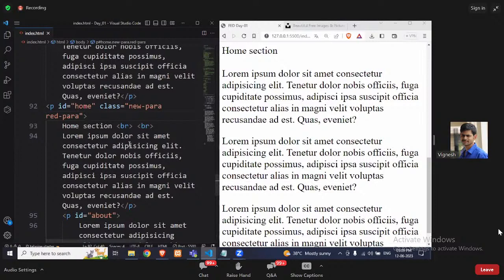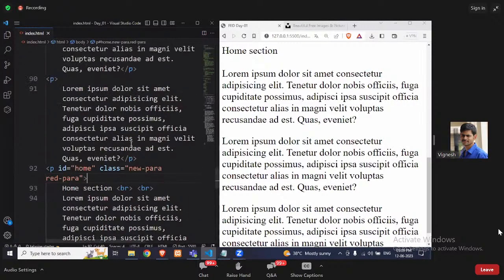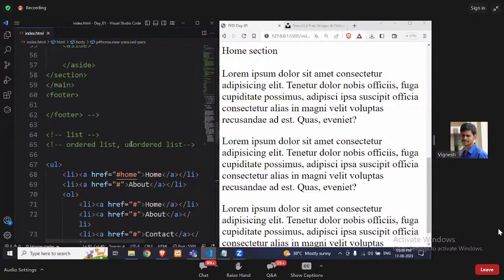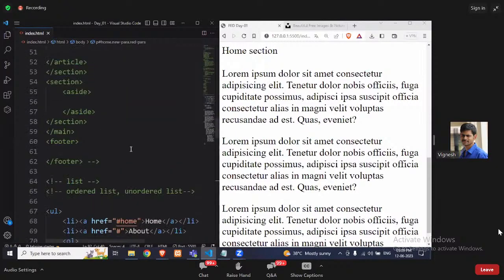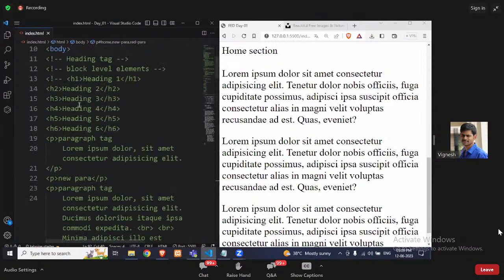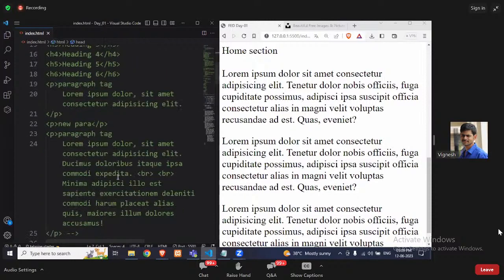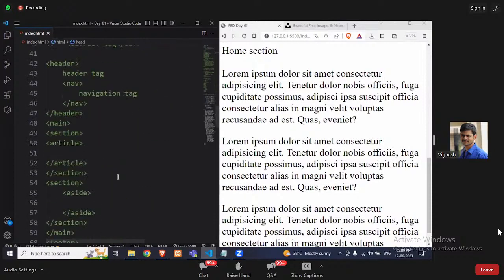Okay, if you want, we can see the CSS part also parallelly. So CSS is used for styling the page. If I want to do some styling, there are three different ways we can style our page: the inline style method, the internal style method, and the third is the external style sheet. When I say inline, inside the tag itself we can use an attribute called style.